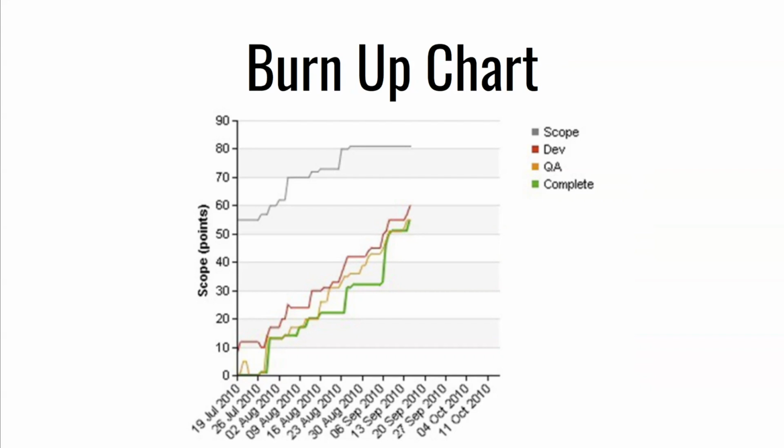Sometimes it's about completed work, because you could draw a trend line across here, just like you did for the burn down, and you could see how well are we doing. If we want to get this product done by the 11th of October of 2010 on this graph, are we tracking well enough to do that? And in this case, if you were to draw those trend lines, yes, you would be done before that due date, which was the date that they had set out to complete their material by.